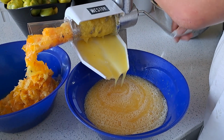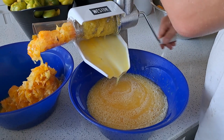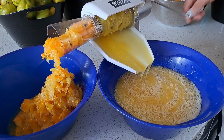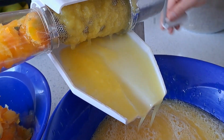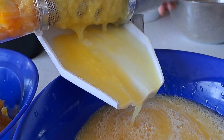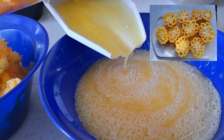This first example is considered a semi-hollow tomato. It's not quite as thick as a paste tomato, but it's also not as watery as a beefsteak tomato. So I would consider this kind of medium as far as juiciness. The name of this variety is Tlacolula Yellow. It's a beautiful yellow in color. The exterior has a ribbing or fluting to it, and the interior is semi-hollow.